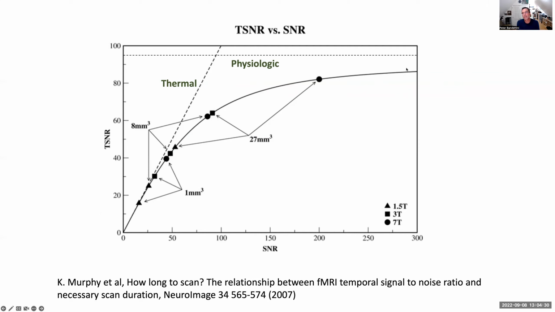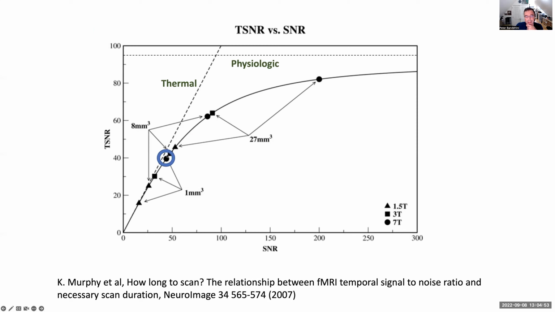Until we can completely filter out all physiologic noise without getting rid of neural activation, we're stuck with that upper signal to noise. And I think we can filter it out. So then we could really increase our sensitivity. But when we're at the resolutions we're trying to go for, on the order of 1 millimeter or less, going to 7T is critical.